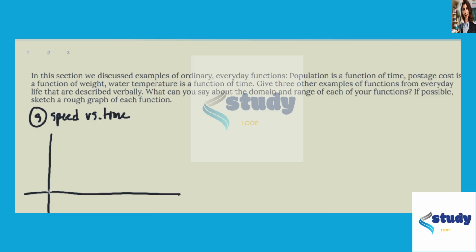So maybe I take off like this here, and I reach a top speed of, I don't know, 20 miles per hour. And maybe I stay at 20 miles per hour, and maybe I can get a little bit faster than that. But then at the end of the street, I need to stop at the stop sign, so I need to go to a halt there.